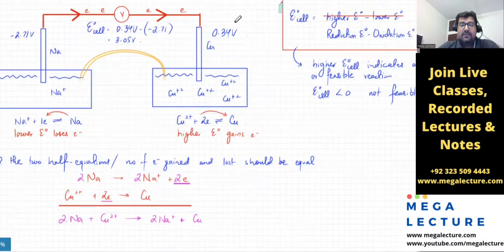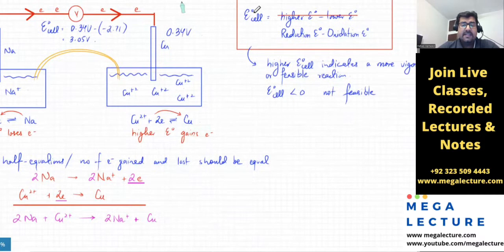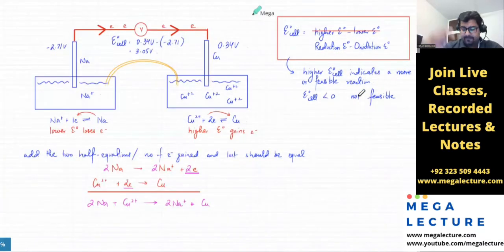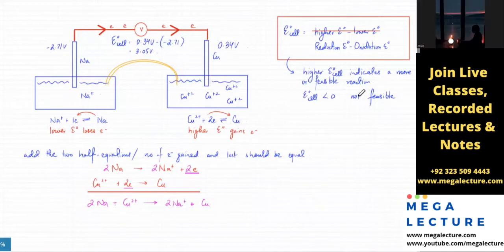Okay. So I said the E0 cell, like physics, is just simple higher potential minus lower potential, but technically it's reduction potential minus oxidation potential. So if you have a very large E0 cell, that means the reaction will happen very, very quickly. Small E0 cell, the reaction is not going to be very feasible. Okay, so ये सारा तो clear है ना? Is this all clear? Yes.